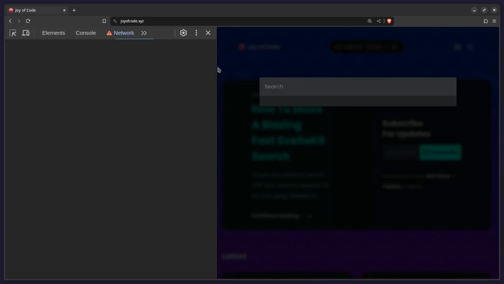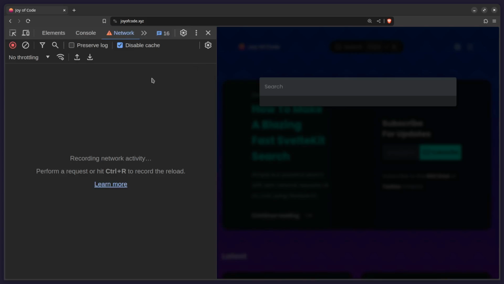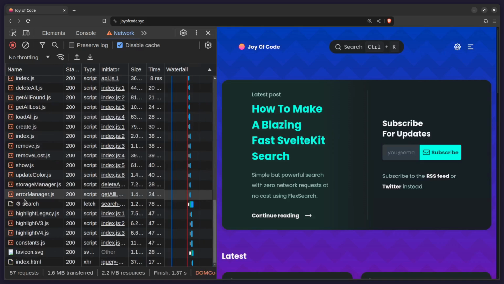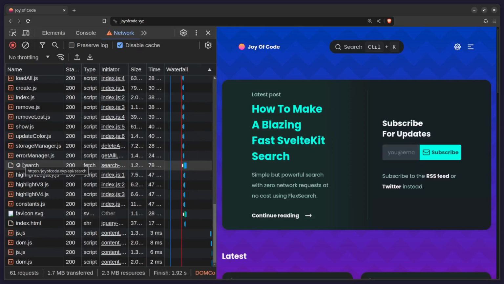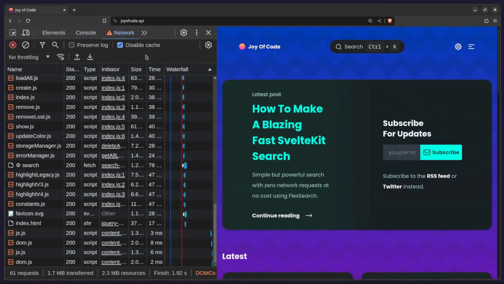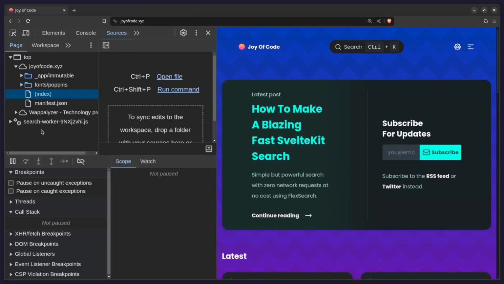And let me just really show you where you can see a worker, not to be confused with service worker. A web worker is just a background tag, so you can run some code in a separate thread, which sounds intimidating, but it's actually really simple. So let me actually show you. If I refresh this, you're going to actually see it here. Here is this special cog sign, search, right? So you're going to see here is this search, and you can also see it inside of the sources.